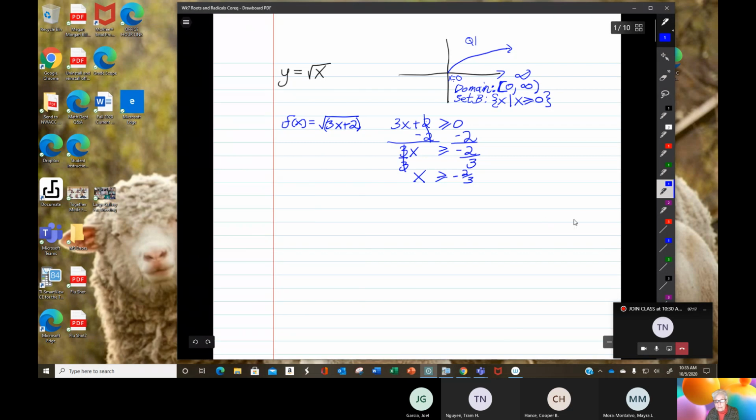So this is a system that really helps us. And what you have to memorize is that whatever goes under the square root radical, you have to set greater than or equal to 0, and then solve for x. So for instance, if we had g of x equals the square root of 5 minus 4x. Well, I don't know. Let's look. 5 minus 4x is greater than or equal to 0.